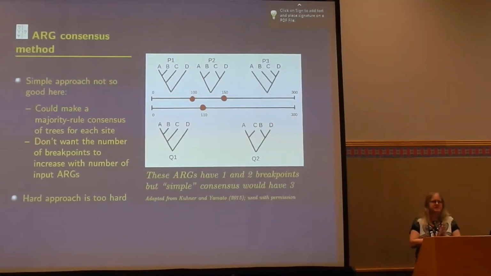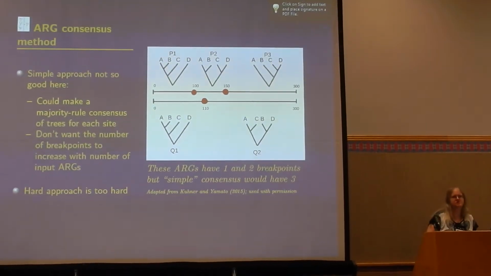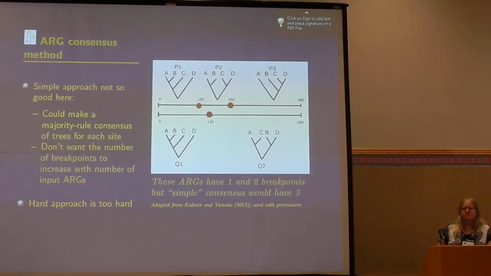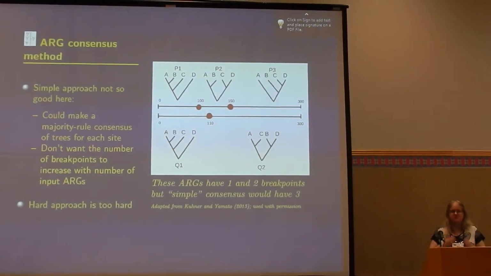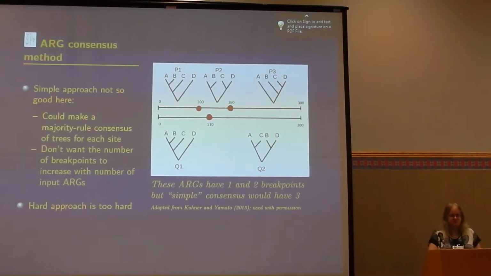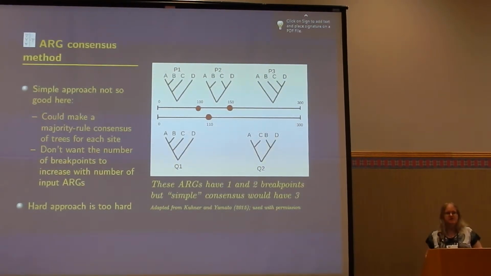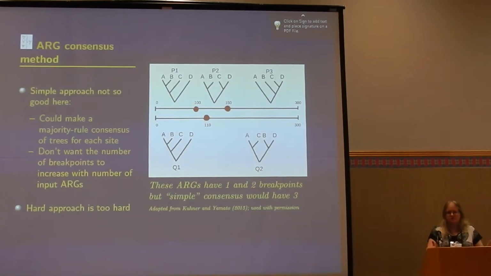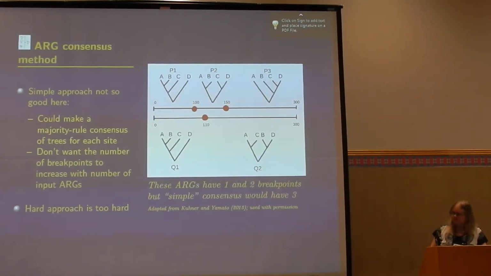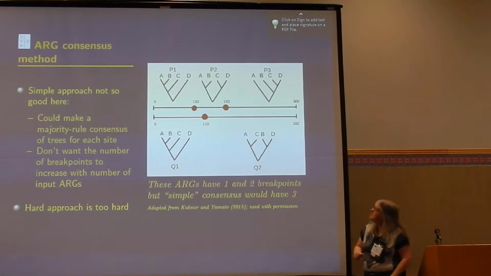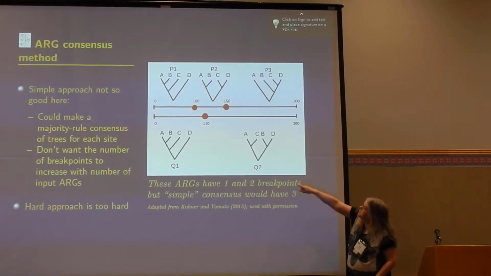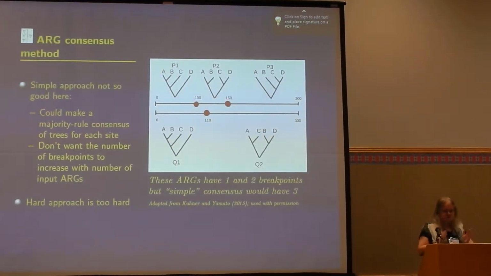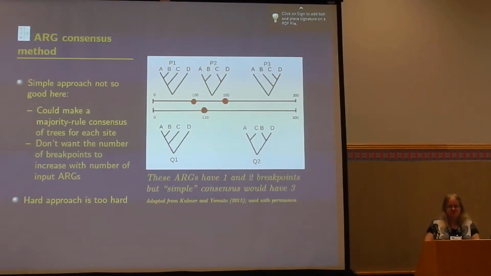Now I'd really like to be able to get a consensus, because I find the cloud of a million ARGs a difficult thing to do anything fun with. The simple approach has a problem here. We could go with the same naivete. We could make a majority rule consensus tree at each site. Obviously, ones where there's no intervening recombination will be the same. So I could make a majority rule consensus tree for that region in which P1 and Q1 overlap. That would be the consensus of P1 and Q1 trees. And then I could switch to P2 and Q1 for that short segment there.